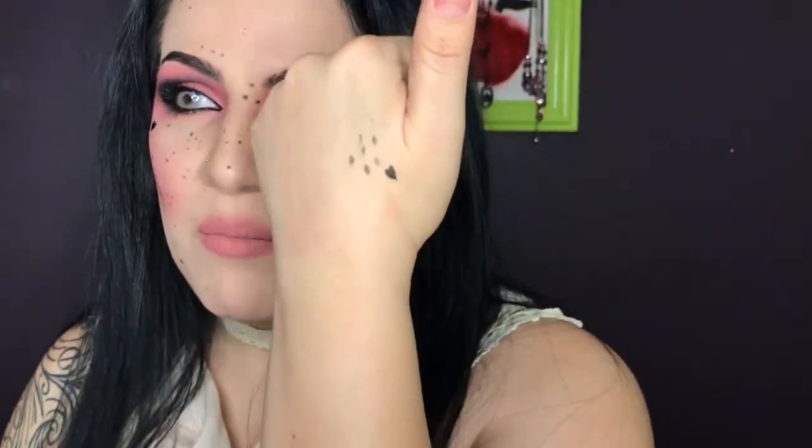This is, by the way, my practice hand. I don't know if you guys ever noticed, but I always have swatches and marks on this hand right here, because I do practice a little bit to make sure that I know what I'm doing. It's the first time I've ever done freckles. First time! I've never done freckles on my face. So, there you go.